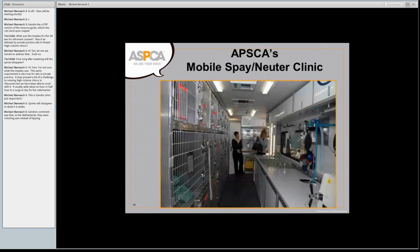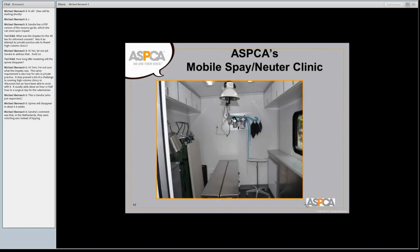That's the interior. We have latched cabinets and shelves, drawers so that things don't open and stuff fly out during transport. The shelf area there is used for patient induction. It has its own small autoclave, so we can re-autoclave packs throughout the day. And that's the other side of the mobile clinic, which is a surgical suite with a wall-mounted anesthesia machine and also oxygen tanks that are securely affixed to the wall.